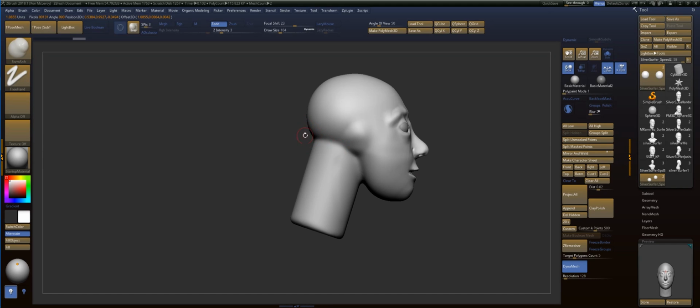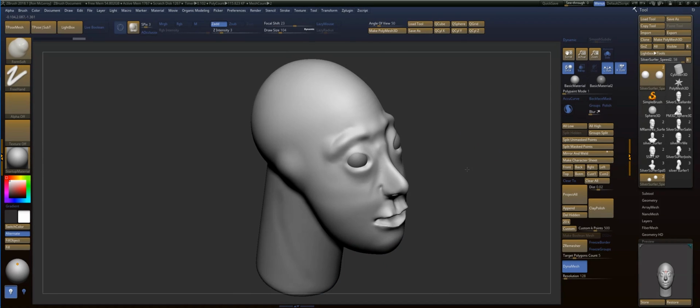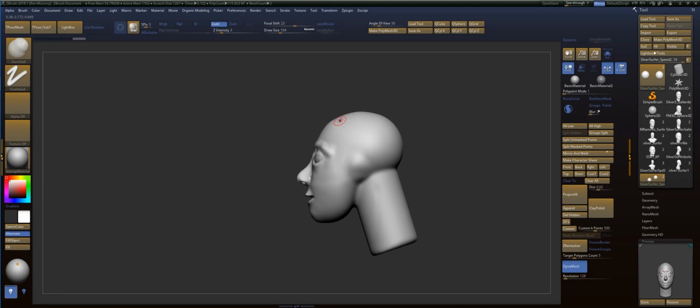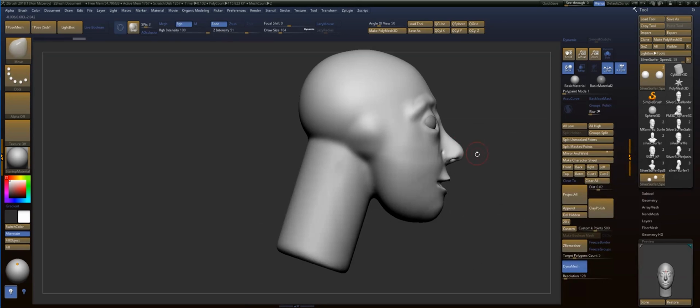Your neck's like in the back of your head. It needs to be here where your neck belongs, right here. And again, where your chin ends, we kind of want to start blocking in the neck from there. Okay. And your face is leaning forward from the brow to the chin, right? So we want a little bit more of a swoop back in its overall construction. And he doesn't have a lot of room for brain matter, okay? His brain would be very, very small. Okay, so let's fix some of these issues and we'll get into some others while we're sculpting.